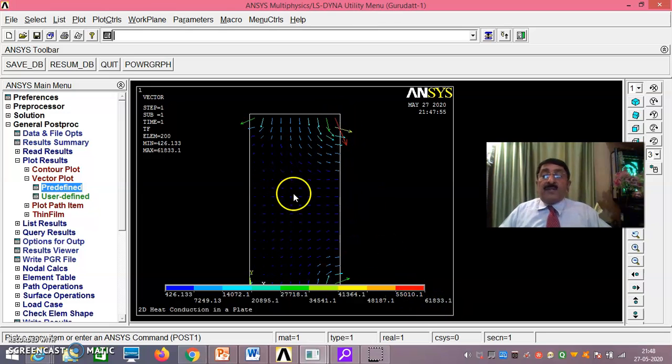Now, if you refine the mesh and all that, there might be a change in the answer. We'll talk about the convergence and all that. For examination purposes, you do this and make it enough, that is, you conclude this. Anyway, I'll be showing you, in case I change the mesh, you get better results.